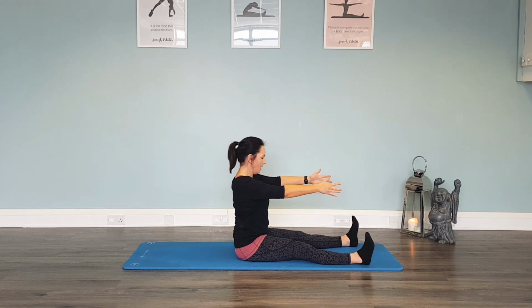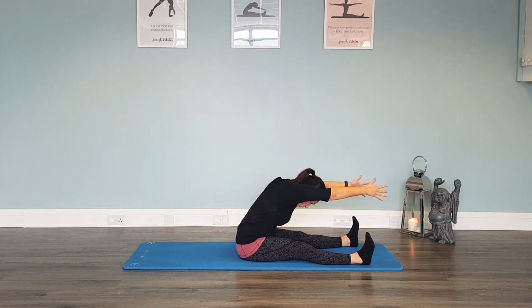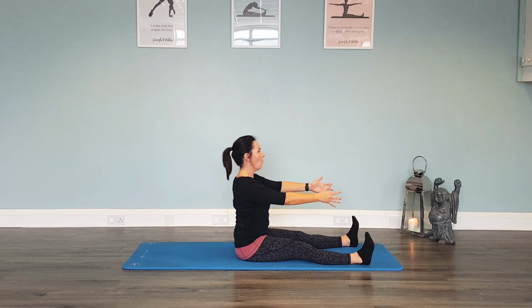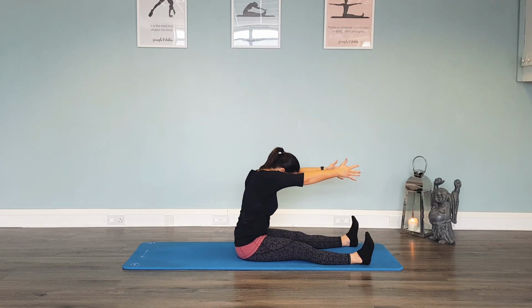Inhale to lengthen, exhale, nod the chin towards the chest. Let the ribcage out the pelvis, stretch through the spine and the back of the legs. Inhale the breath, and as you exhale, restack and lengthen the spine. One more, inhale, lengthen. Exhale, nodding the chin towards the chest.